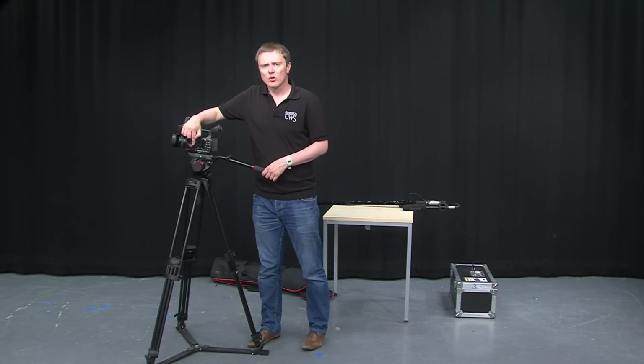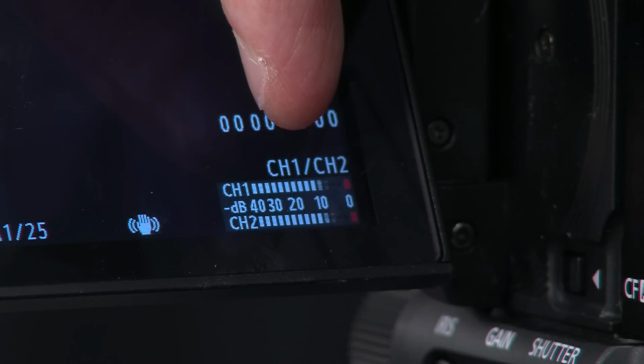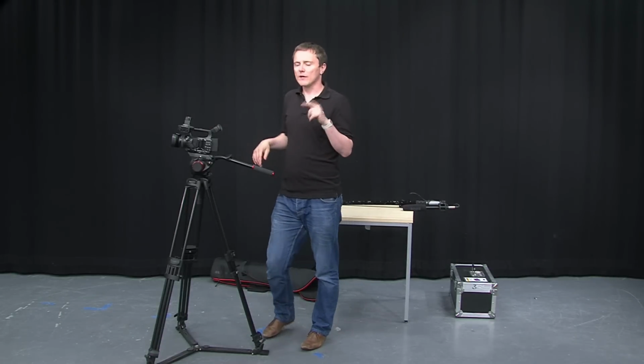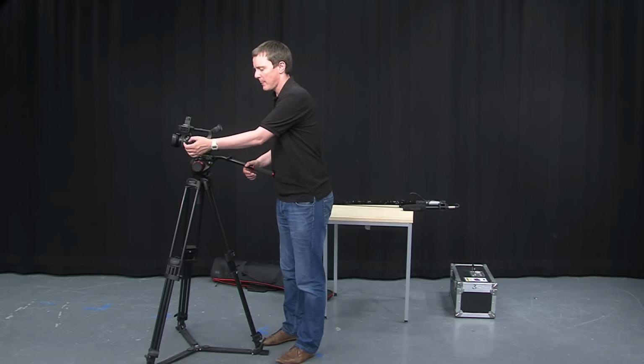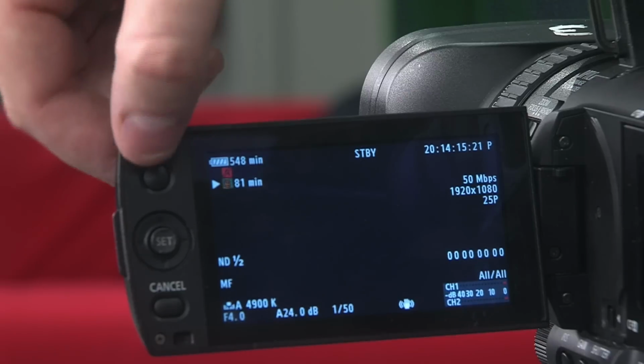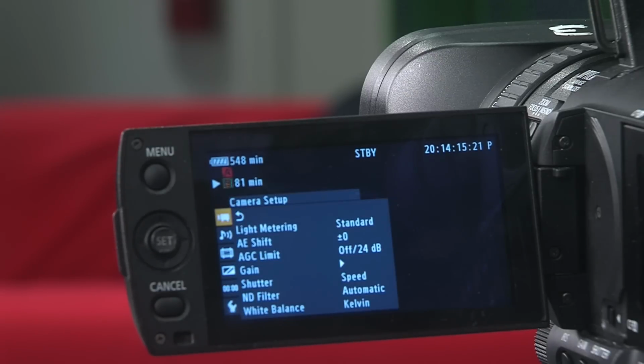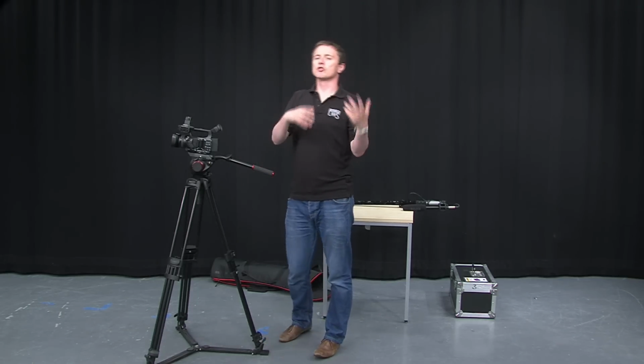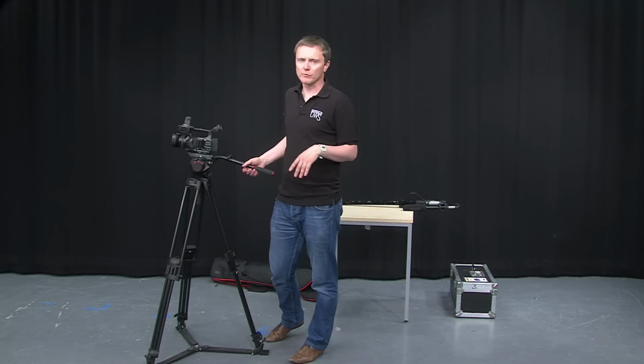This part here shows the audio channels and the levels. Now there's a few other things on the screen, but we'll leave that for another video. Now we can then go into the menu, which is located here. Now there's lots of sub-menus with all manner of interesting settings. You can do all sorts of tricks, you know, from time-lapsing to various types of recording, but for now we're just going to keep it simple, and I'm only going to point out a couple.